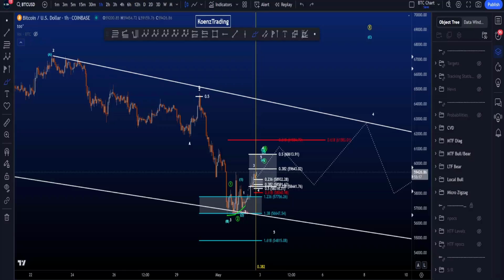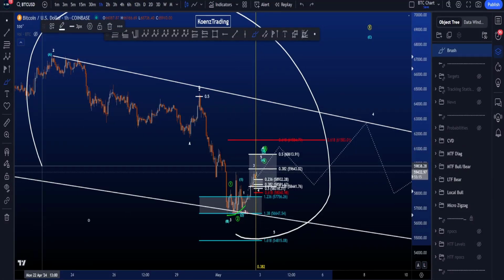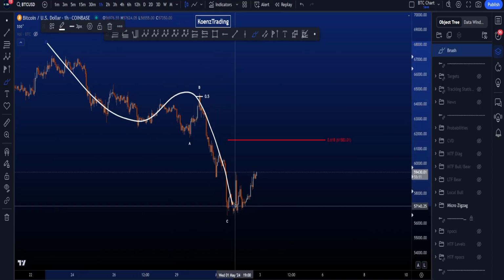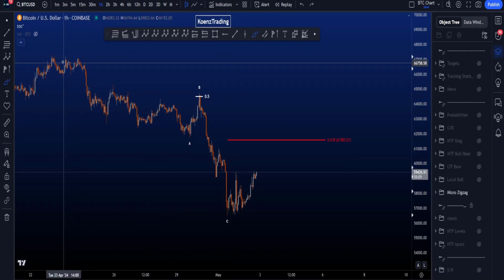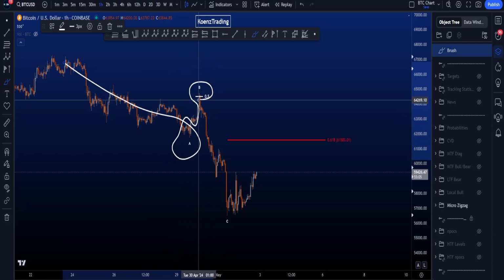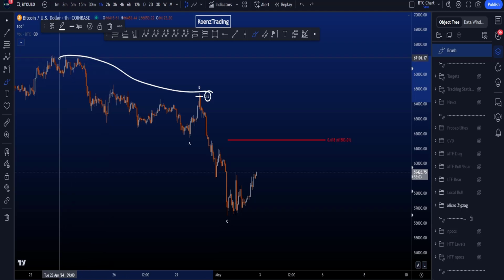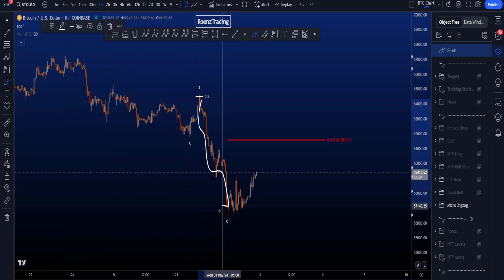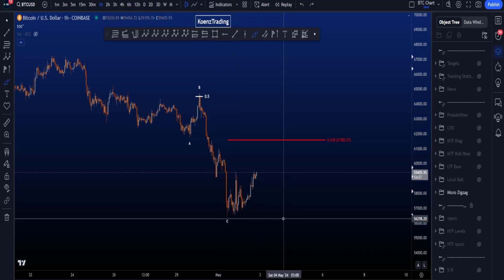Hi everyone, let's go over my bullish and bearish Elliott wave scenarios on Bitcoin, starting with the bullish scenario where we're looking for a finished 3-wave structure to the downside in a zigzag, a 5-wave A, a 3-wave zigzag in a wave B, retracing to the 0.5 taken from the high to the low of A, which is a common target, and then a 5-wave C to the downside ending at the low.